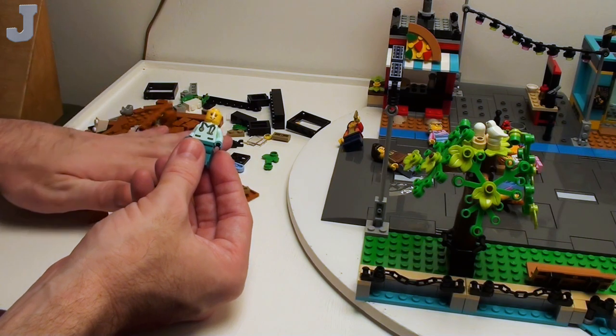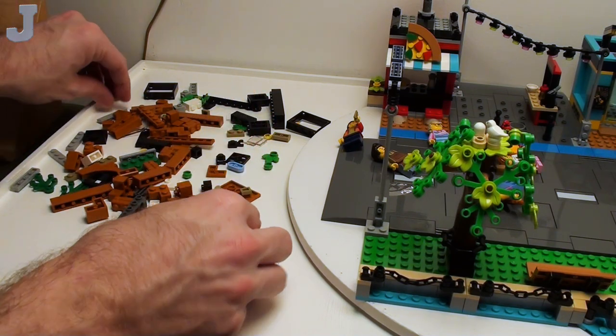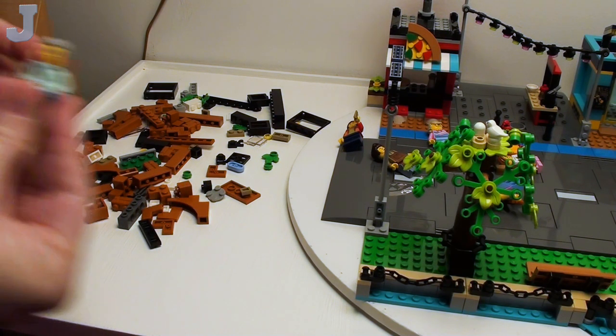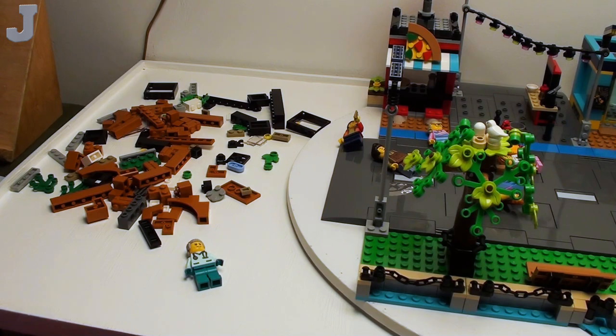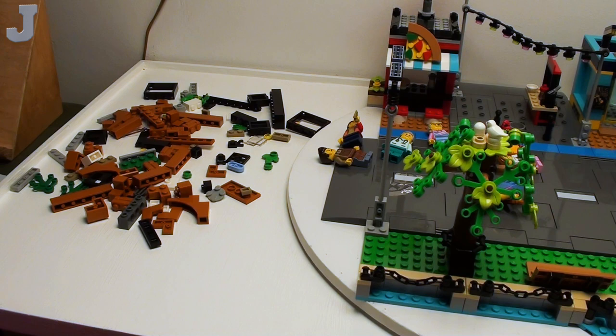Gotta find the wig. So as you can tell, you open up the bag. The first thing you're greeted with is the minifigure, and it just takes forever. And you look at the manual, he's got gray hair. First I thought that was black. But there he is, he's all done. So now we could throw him over there and worry about the next.